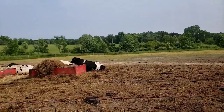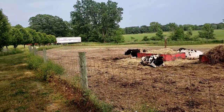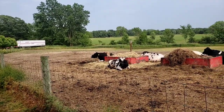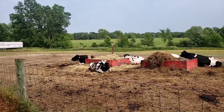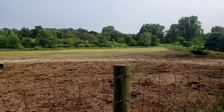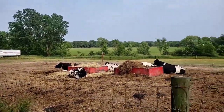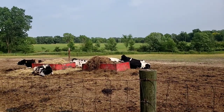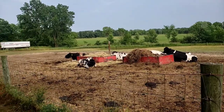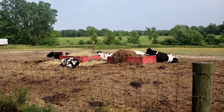These animals have only had this pasture here. They've had access to the barns in the past, and it works out really good. We want to be able to give them just a small run-in out here for the winter, a windbreak and whatnot, and to change the layout of the fencing and add more pasture. Maybe at some point way down the line, the kids might want to do more animals. They might want to have homes by the trees. So that's what I mean by part of the long-term plan.